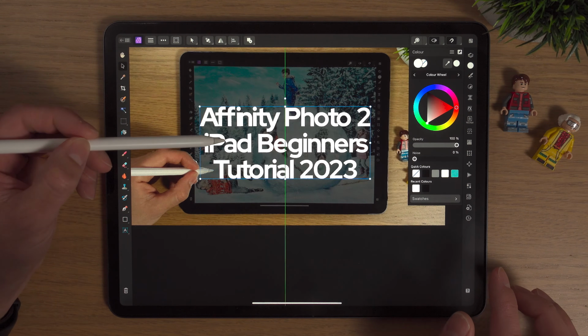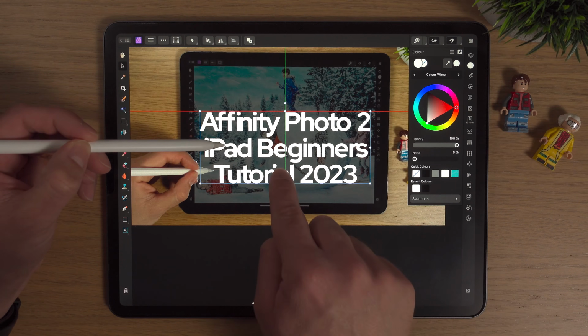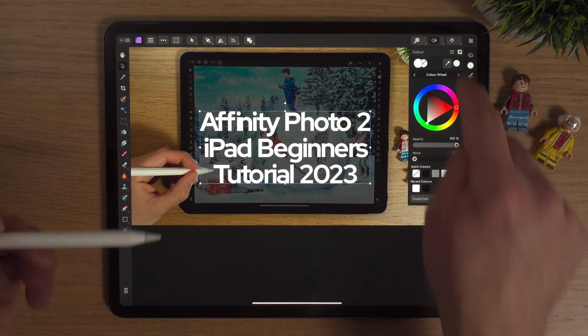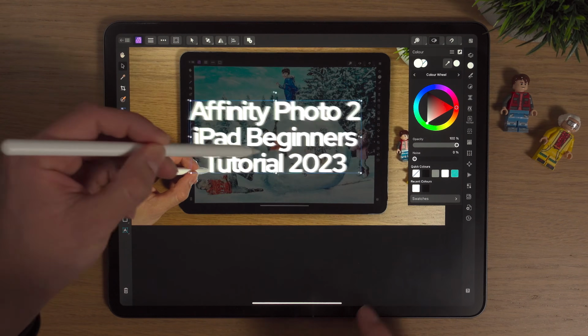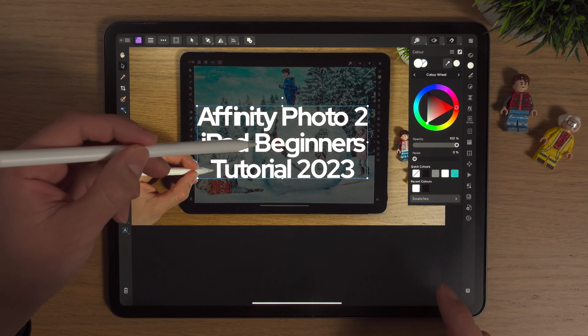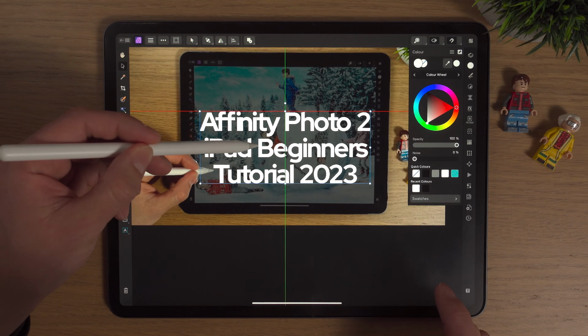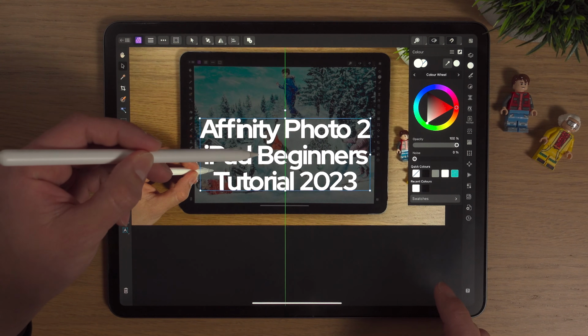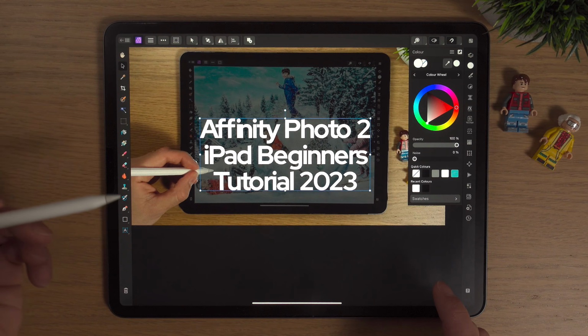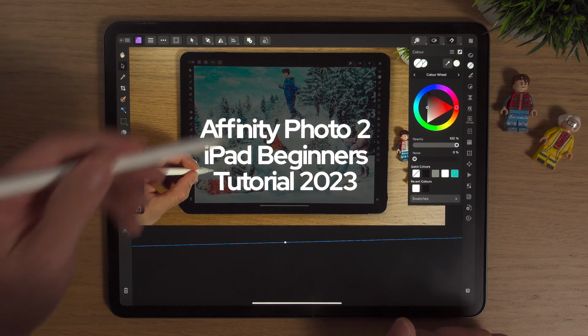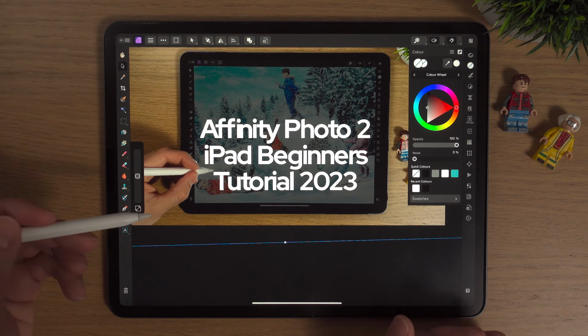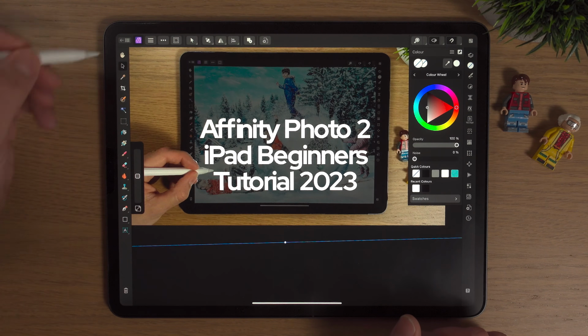What I might be tempted to do, and you can see now where snapping is turned on. So if snapping wasn't turned on, it's not highlighted, nothing snaps here, but as soon as we turn snapping on, you can see where the center of the project is. And I'm going to bring it down roughly to there, because I want to bring in the Affinity Photo 2 icon. I'm going to actually bring that in from another project.